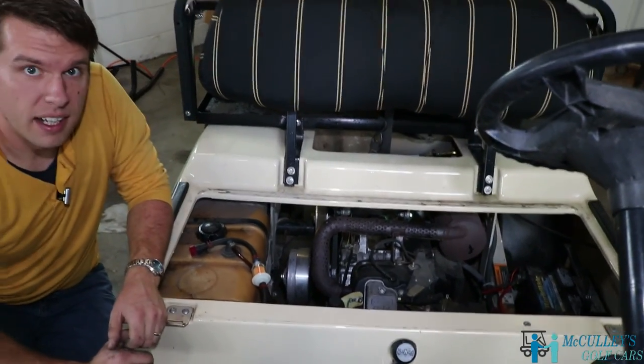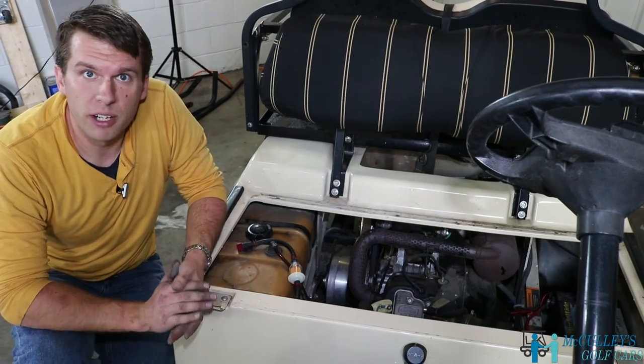All right, and that's how we install a starter generator belt on a Club Car DS.